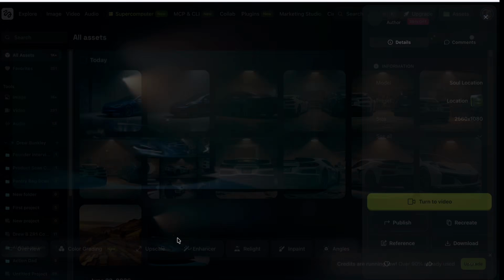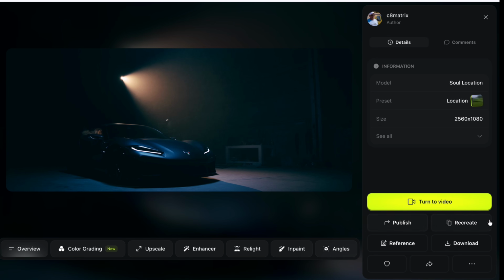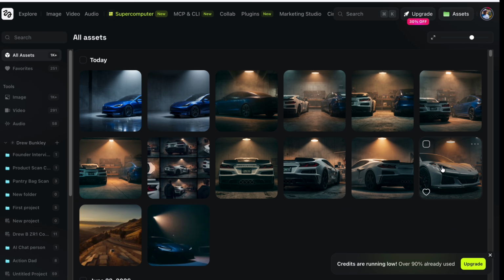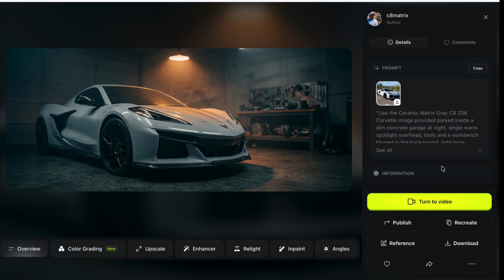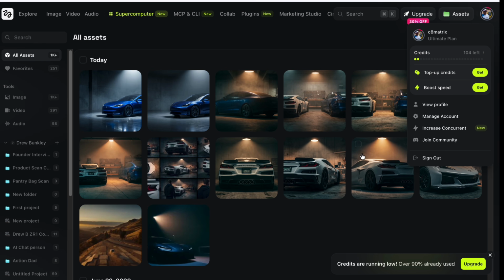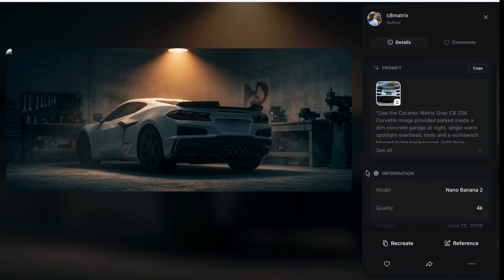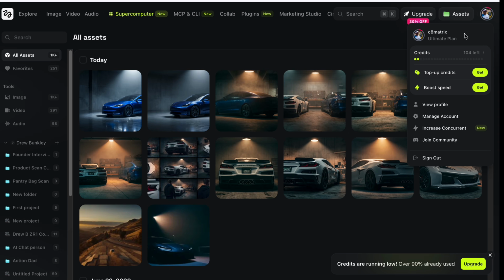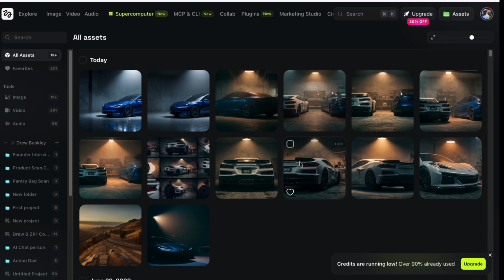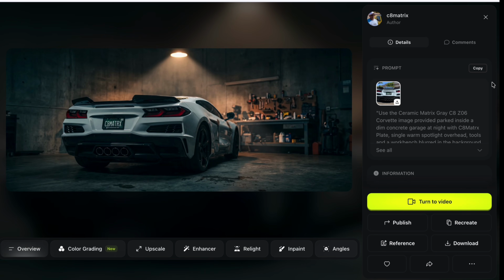But I decided to add my own. I decided to add my custom vehicle in with the rear end. So instead of using what Claude had put together, I used the prompt that it gave me, and then we gave it the new vehicle image to upload into the hero section.